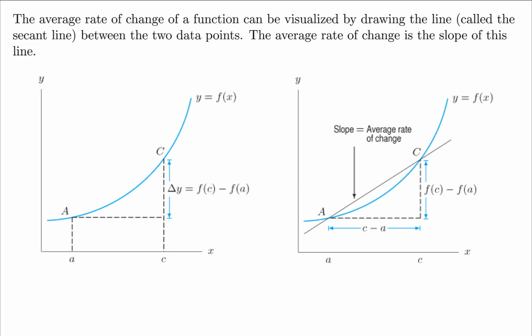Here's a geometric way of looking at average rate of change. Remember, this is a slope, so the slope can be looked at as rise over run. If you consider the delta y and the delta x that we talked about, you're really just taking a curve and saying, let me isolate 2 points on this curve, and then draw the line that goes between them. So the slope of what we call a secant line here is the same as the average rate of change. Having that visualization can sometimes help us do problems very quickly.